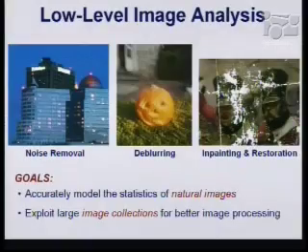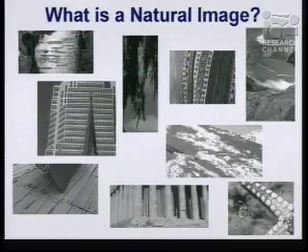So one new project I've been working on at Berkeley is focused instead on low-level image analysis. And so we want to build models that let us do things like remove noise, deblur images, inpaint to restore damage to photographs. And something that can let you do all of these things is to build a good model for the statistics of natural images. So what do pictures I take in the world look like? What's the characteristic behavior? And we really would like to exploit the availability of large image collections to do better image processing.